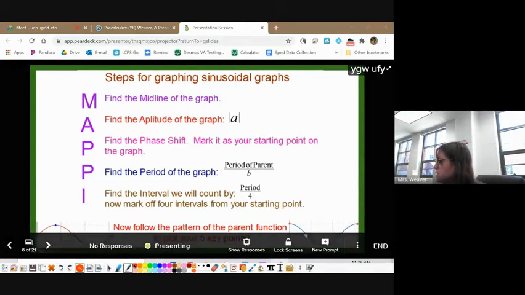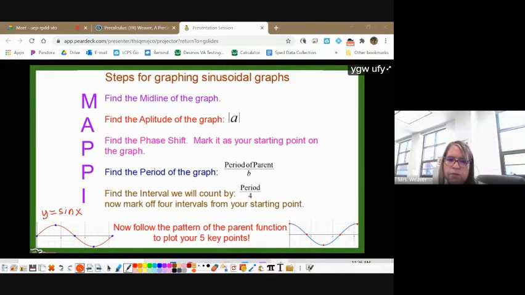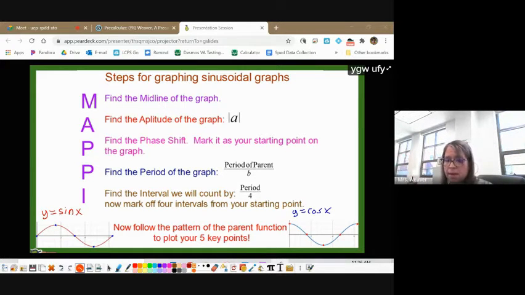So for us, this first graph is a y equals sine x graph. You see it starts at its midline, maximum, midline, minimum, midline. So that's going to be the pattern that we follow. The second graph on the right shows a cosine function, y equals positive cosine x. The pattern you should recognize there is that positive cosine starts up at the maximum. It goes maximum, midline, minimum, midline, maximum.